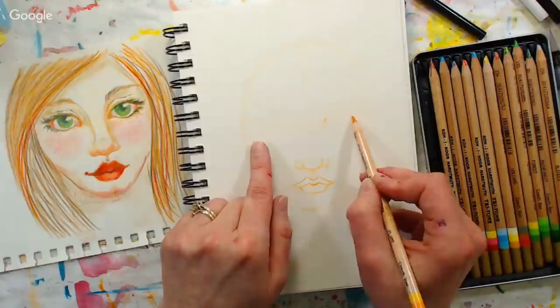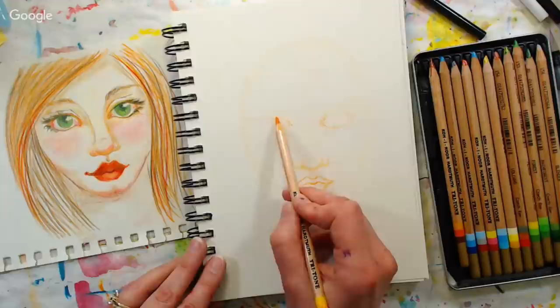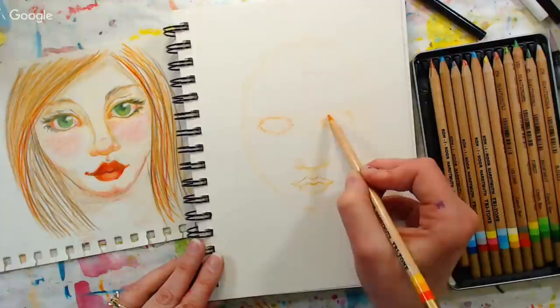The key to keeping your eyes the same is to draw them at the same time. I'm very roughly sketching in the right eye and then going about one eye width apart to sketch in the left eye. If you look at a face, there are little guideposts that help you line things up: your eyes are one eye width apart, and the corners of your mouth will generally line up with either your pupils or the edge of your irises. As long as you keep that in mind, you'll have an easy time coming up with a symmetrical face.